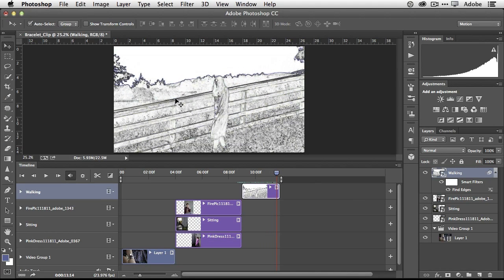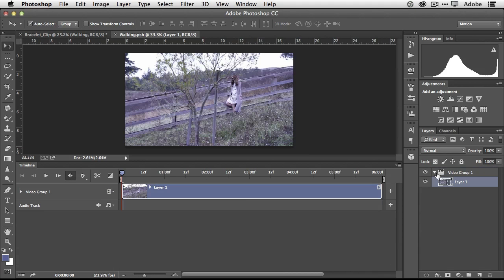So we trimmed our video, we applied a special effect to it, and the last thing we want to do is get rid of the walking sound because we're going to put music behind this, and we don't want silent music, then scratchy walking over the music. So if we want to do that, since this is a smart object, we're going to double click on the smart object.